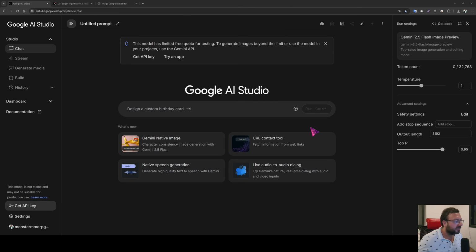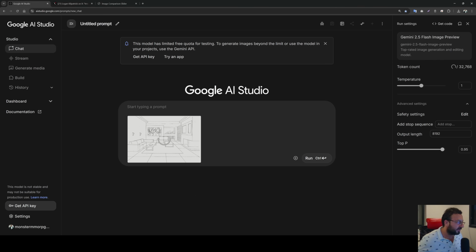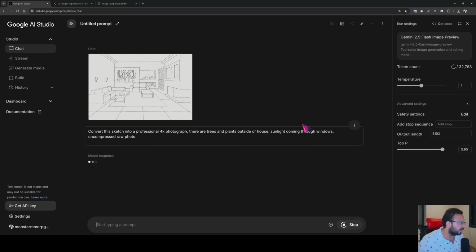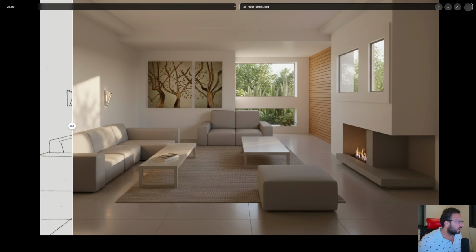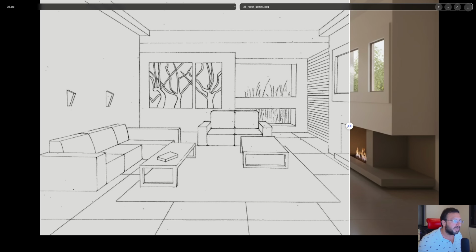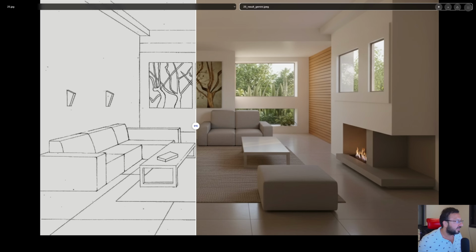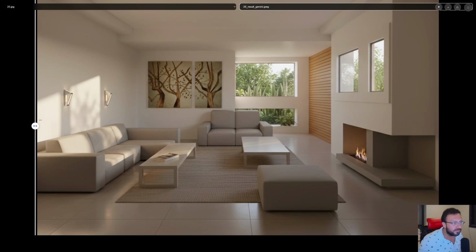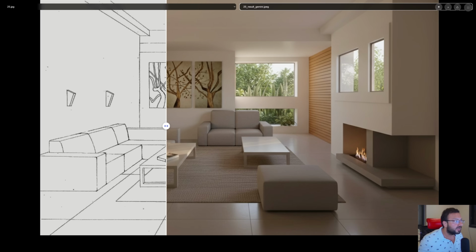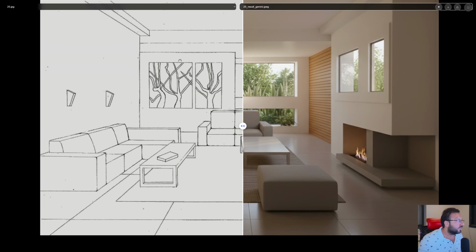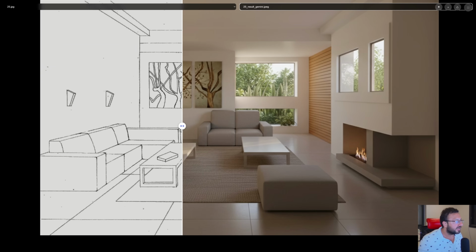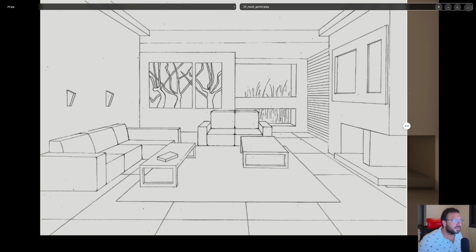Let's do the next case. Let's upload file. So this is case 25. Let's type prompt and let's see. I believe that the Gemini will do better than the Qwen image edit model for this case, but let's see. Okay, let's download it. So original versus Gemini. Okay, wow, the Gemini did an excellent job for turning this 3D sketch into a real photograph or a render, we can say, but this looks more like a real photograph and it is just amazing. It turned this into a drawing instead of windows, but it is just amazing.